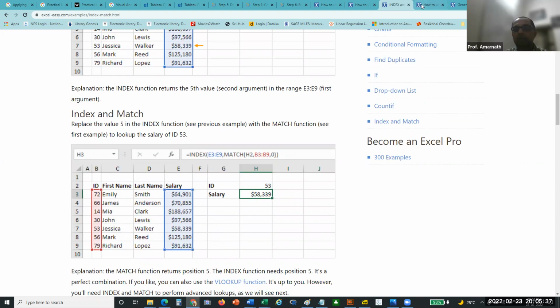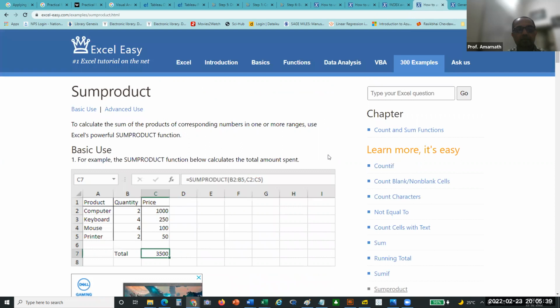So that was about index and match. Now, SUMPRODUCT. So very good thing. Let's see what exactly it does.